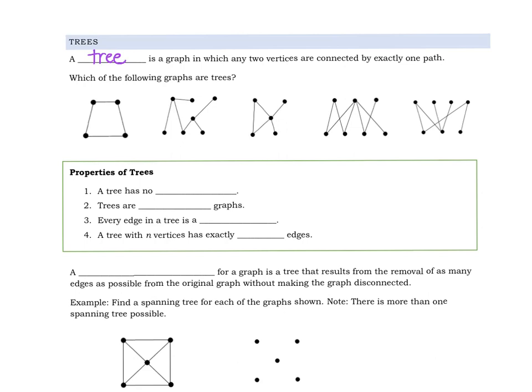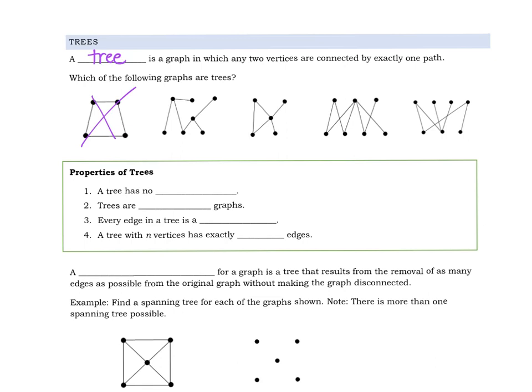So which of the following graphs are trees? Well, in this first graph here, clearly there is more than one path connecting vertices. For example, this vertex right here, I can get to the one on its right by going immediately to the right, or I could choose to go all the way around that way. So there are two ways to get there. That graph is not going to be a tree. So I'm going to go through here real quick and just cross it off. Okay, it's got a circuit, not going to work.